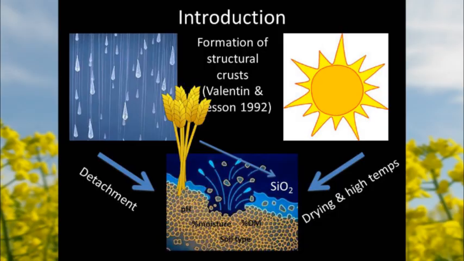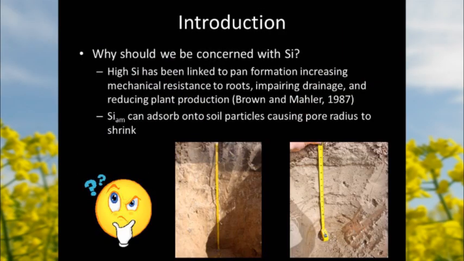In the late 80s, Brown and Mahler did a few studies that linked these higher amounts of silica to soil pan formation down in the lower profiles. And I think Bill showed one of these pictures earlier in one of his talks. You can see here on the right, it's only about 3 inches down, and then you hit that first pan. So it's not a lot of room for the roots to be growing in. And then over on the left, it's even more distinct with the coloring. You can see right where that pan line is.